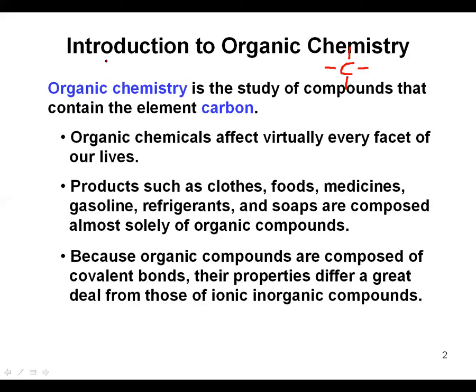Organic molecules are basically carbons, hydrogens, and oxygens. Other things like nitrogen get thrown in there, and other things like sulfur and some other guys. But the basis of organic molecules is essentially carbons attached to carbons, and usually attached to those carbons are hydrogens. So that's really the basis of how these molecules are put together.